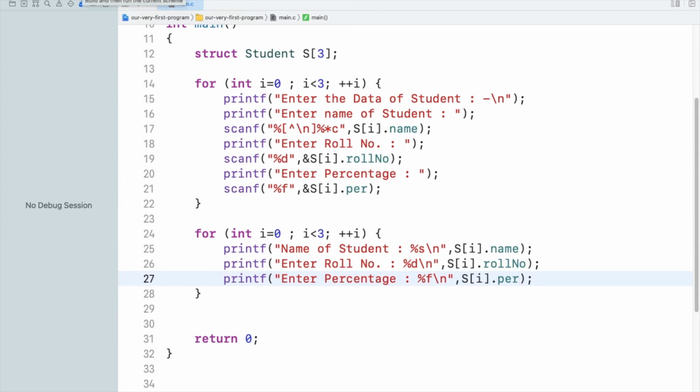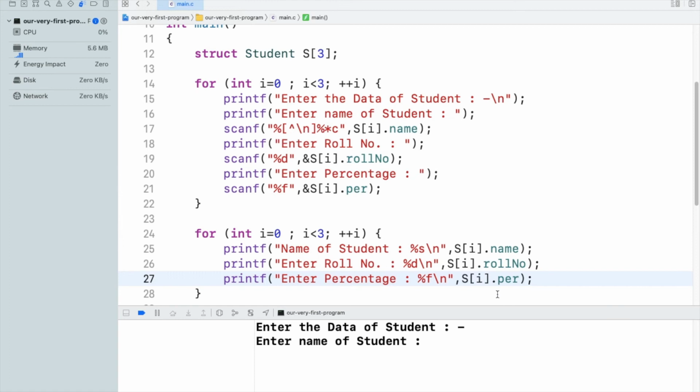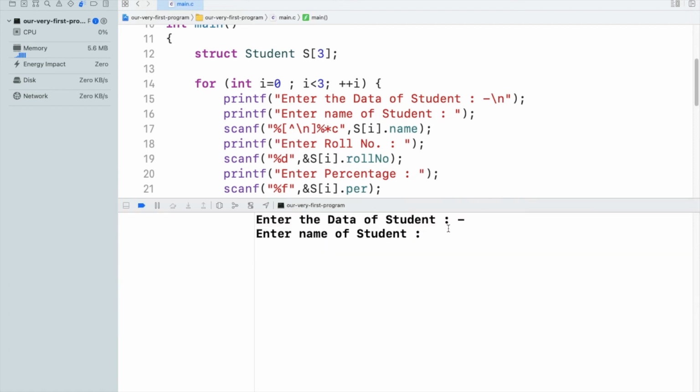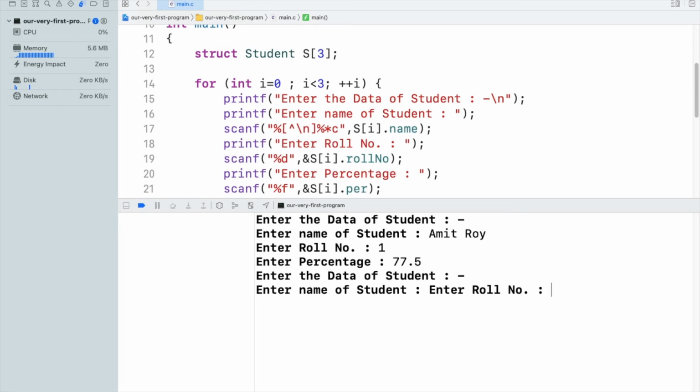Okay, so we have the printing statement and the scanning statement, and let's see what we have as an output. We can see in the output the program is asking us to enter the name. Let's enter Amit Roy, and the roll number will be 1, percentage is 77.5, and you have encountered again the same issue.